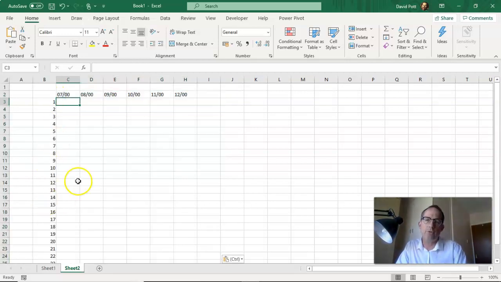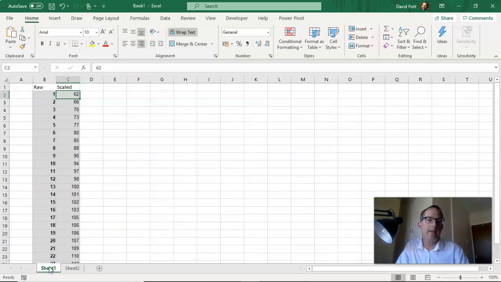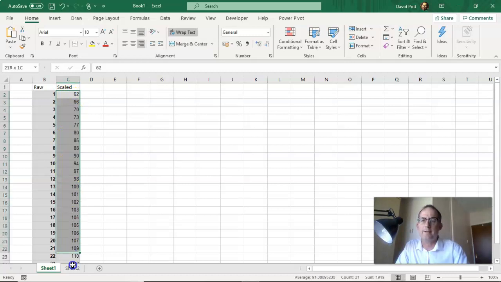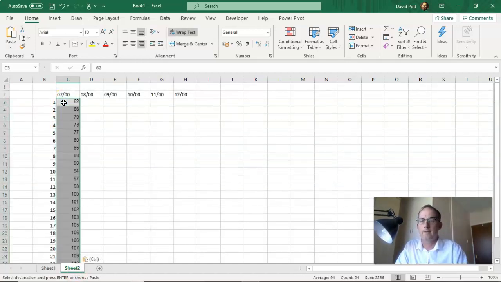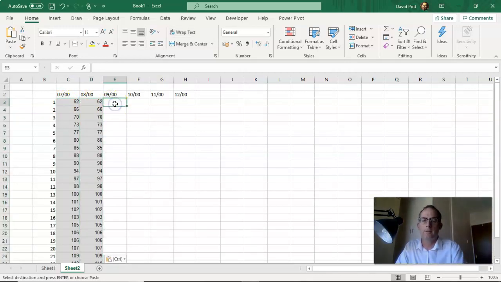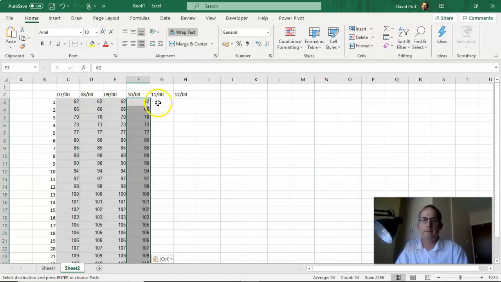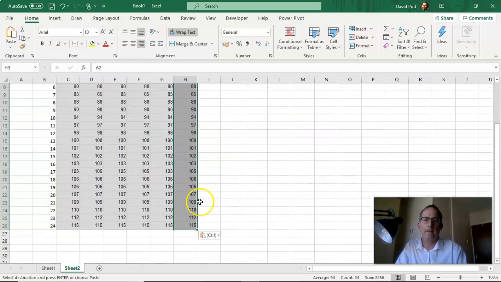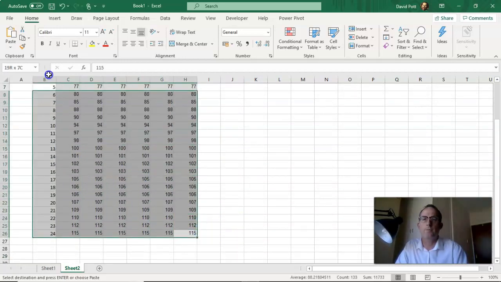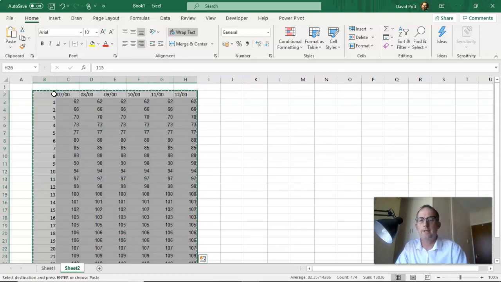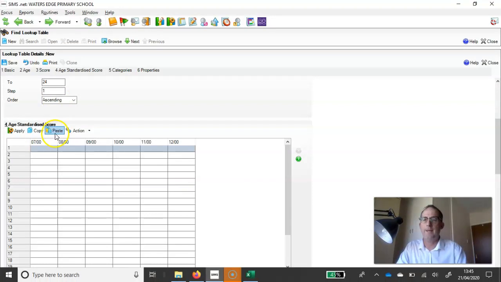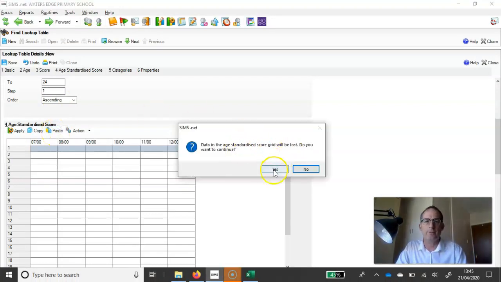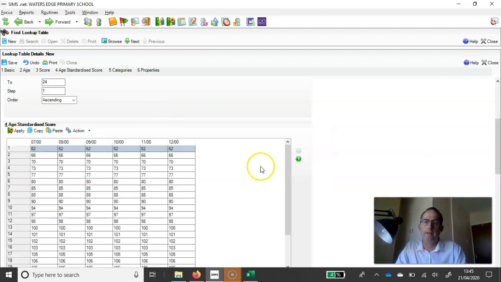And now all I need to do really is use the basic features of Excel to cut and paste and replicate cells and columns. I've already got these results here on this particular tab, so I should just be able to highlight these and Control C, go to my tab and Control V, like that, and just do that again. Control V, Control V, Control V, and Control V. So now I've got, very quickly, the table generated, and I can just cut and paste the whole thing again, from there to there, Control C, go back into SIMS, and paste it. Got the paste option there. It warns me that it's going to overwrite whatever's in the grid now, but that's fine. I can put that in there like that.